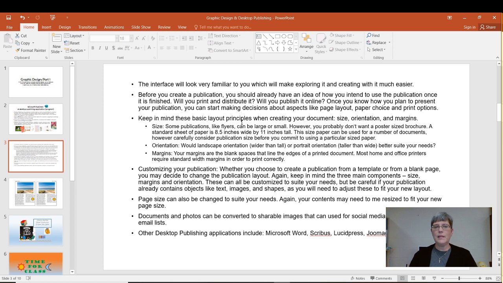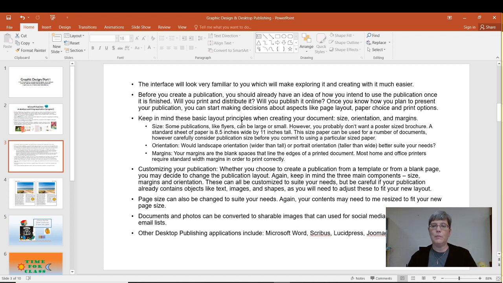So the three basic things you want to keep in mind when creating something through Publisher, but also in general, is the size. Some publications like flyers can be large or small. However, you probably don't want a poster size brochure, so you really do need to consider the paper size. A standard sheet of paper is 8.5 by 11, but in Publisher you can make it any size you want, really.